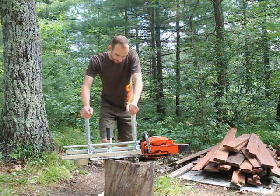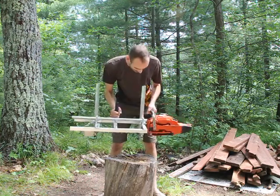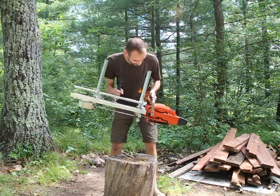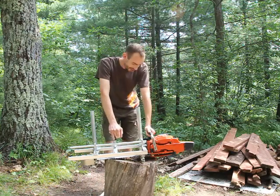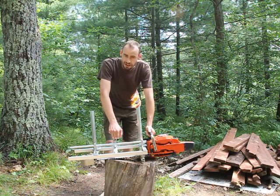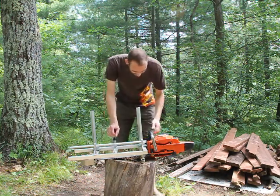A few years ago I bought myself the Alaskan chainsaw mill, which you might recognize from the Lee Valley catalog. Great fun little tool that allows you to do some basic chainsaw milling of planks. It's no Wood-Mizer or bandsaw mill. I wouldn't want to spend a day doing it. One log takes about a day to cut up 5 or 6 planks. But it does work quite well.